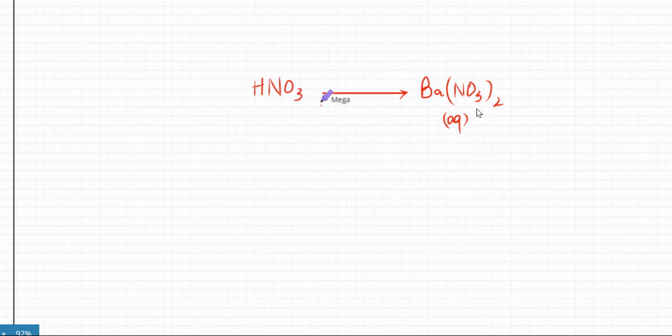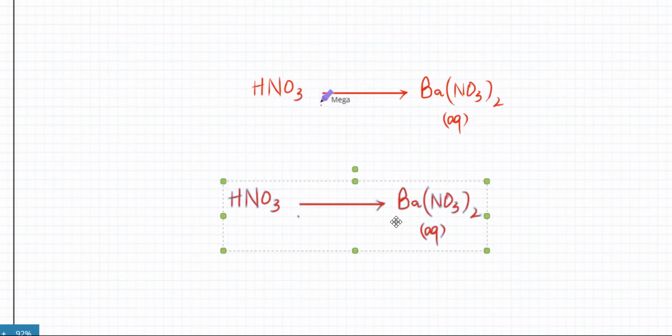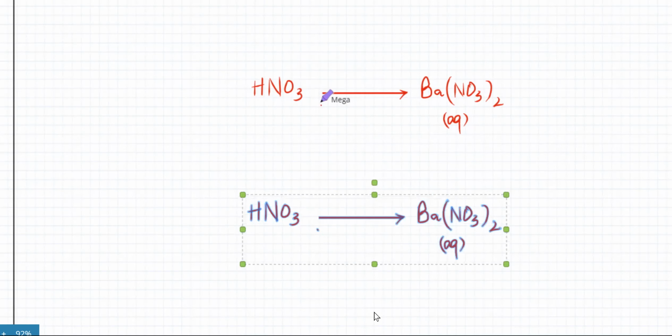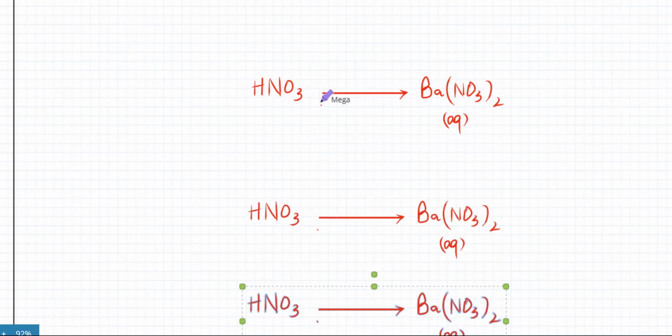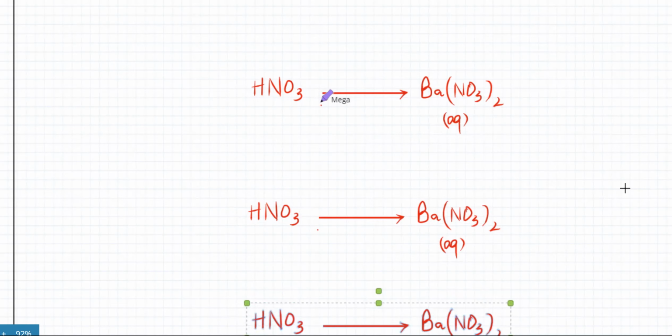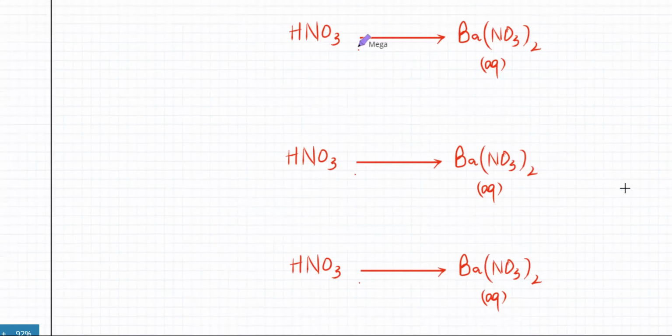And I've got 3 options now. Remember, with the acid, all of them are going to produce the same salt. So I'm going to write 3 reactions, and I can pick and choose any one of them. So I've written this 3 times. The first one is I can use barium metal. If I use barium metal, that's a metal plus acid reaction, and it would produce hydrogen gas. So it's going to produce H2 gas, and to balance it, there's going to be 2 hydrogens.